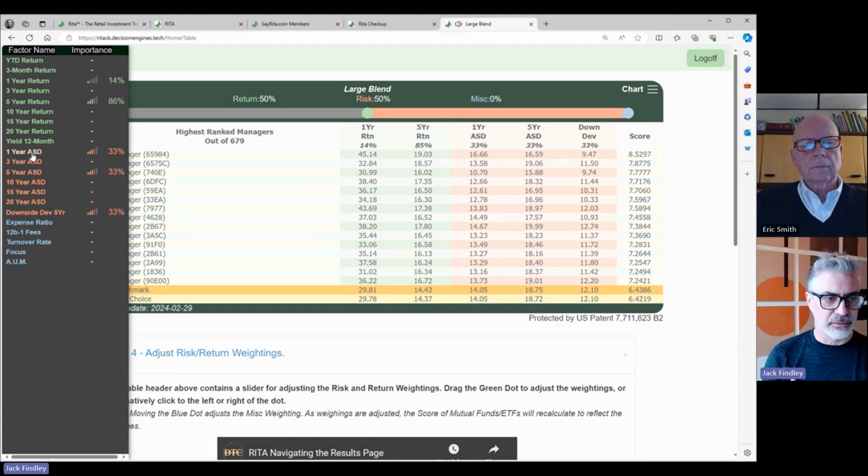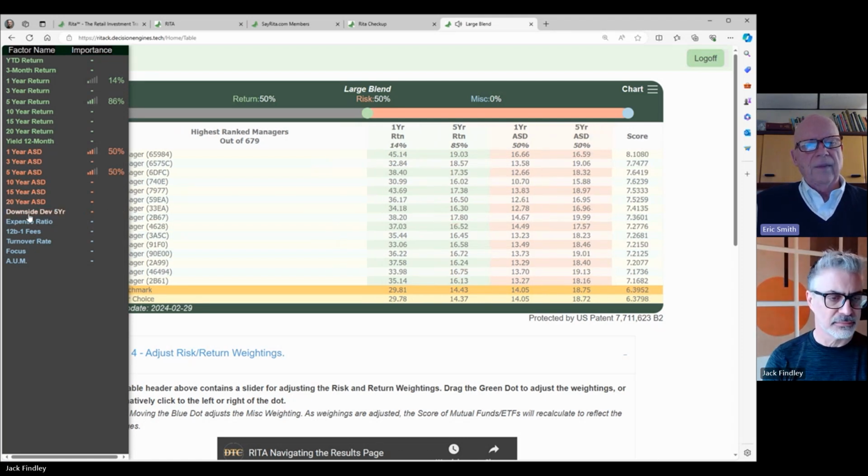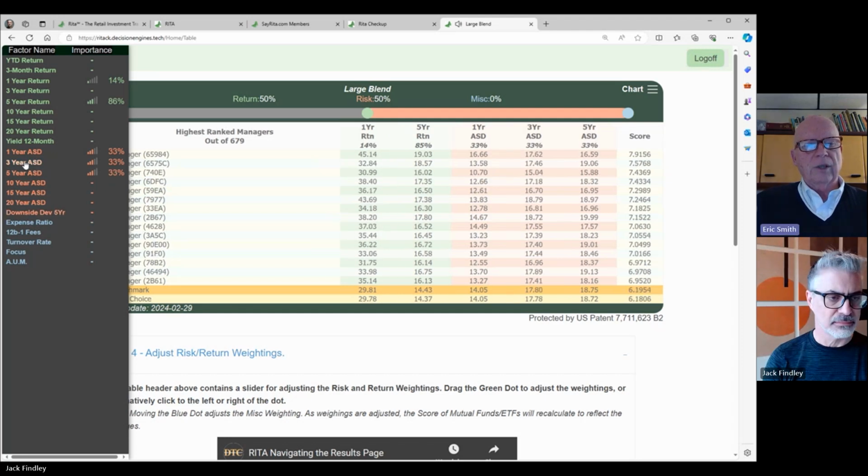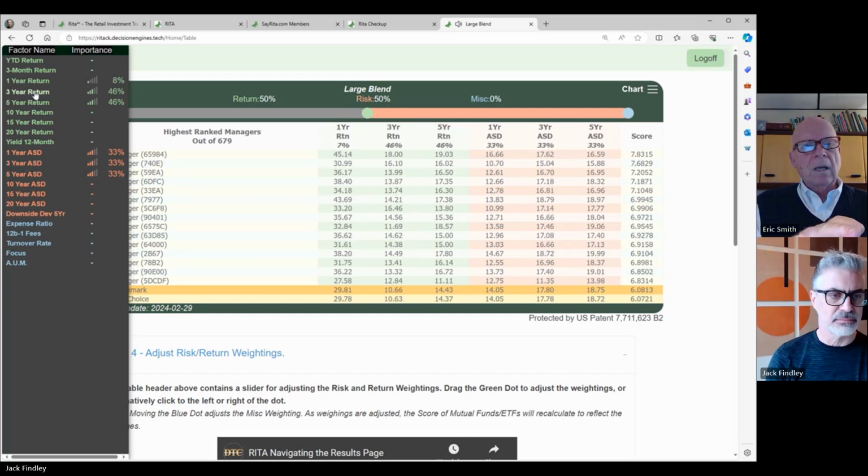Okay, do we want to look at these other factors here? Yes. Turn off downside deviation for a moment, and then turn on 3-year average annualized standard deviation, and then turn on the 3-year return, and go ahead and increase the weight on 5-year and decrease the weight on 3 return.